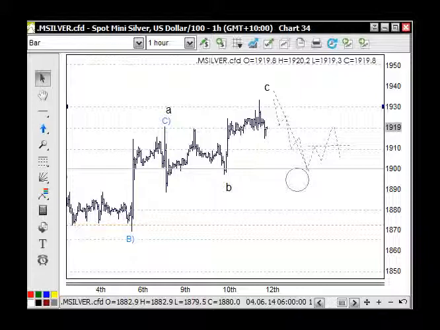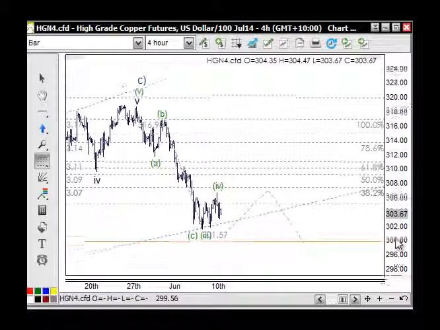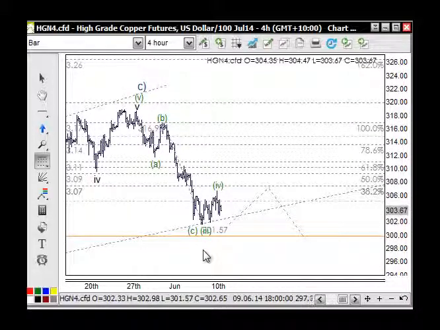The copper market is sort of holding its own as well above the 300 here. Now, what we do know and what we don't know is that the bounce off, well, I'll just say 300 here, $3, it's the major level. You can see the support in there hasn't even reached it. So there is support there, obviously.